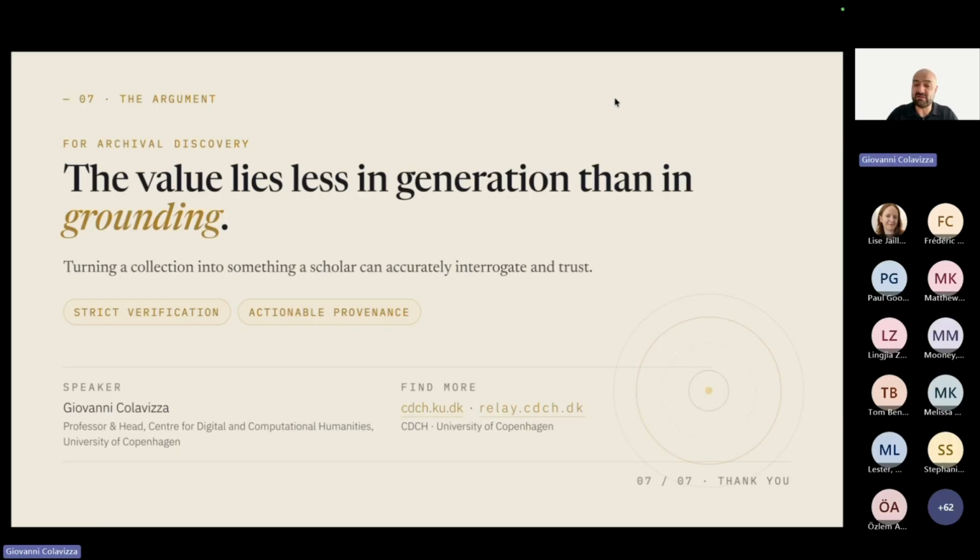And in this way, we have a system that is much closer to the scientific approach that humanists have to archives, or anyone that works with an archive actually likes to have. So being able to go back and forth and always check the evidence. So this is work that is ongoing. There is a lot of research going on in this space, and it's quite exciting.